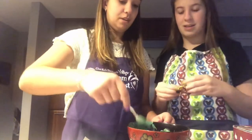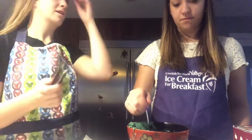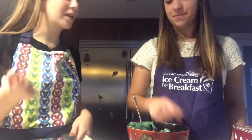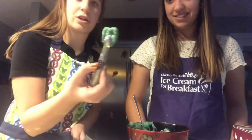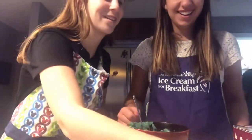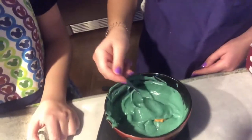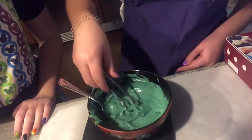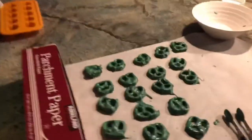Out of there. We just dip it in. Oh, the recipe said to use coconut oil to make it smoother so you could dip easier. Put a little squirt in. Yes, that's why I was like, it's way too thick. This one will be our reminder of why we need the coconut oil. Put that much in for right now. Yeah, there we go. That's what we wanted. Boom. Bless you. That was great.